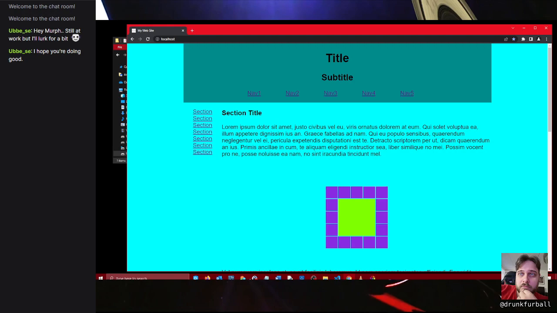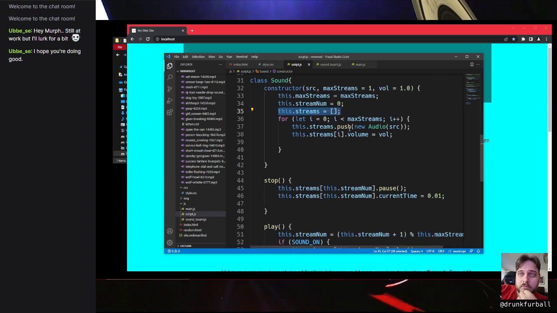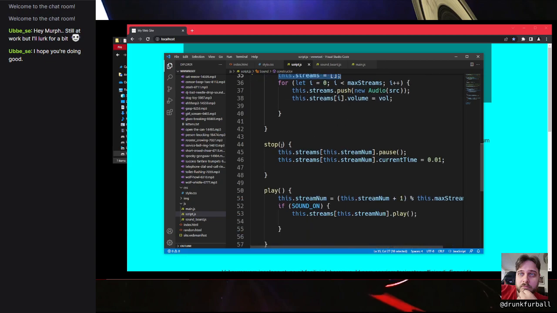So let's get back to the code we're playing with here. In our own code, we have a class of sound. I think I've messed with that enough. Now we have the stop, which is just going to call the audio object's pause on whatever stream is playing, and then it's going to set the time for that stream to the very beginning.